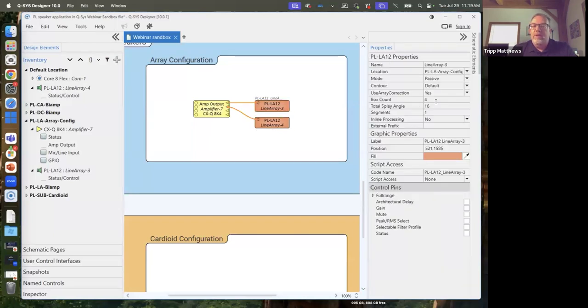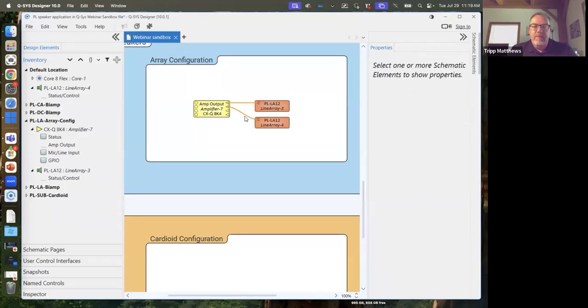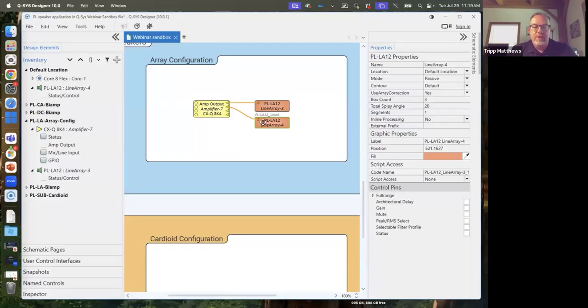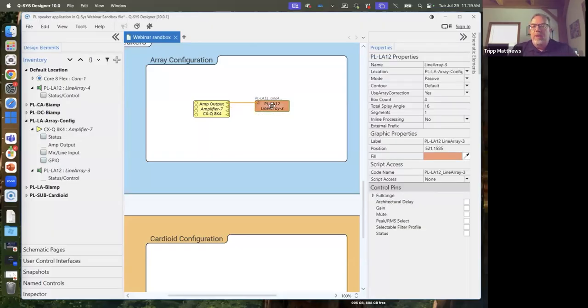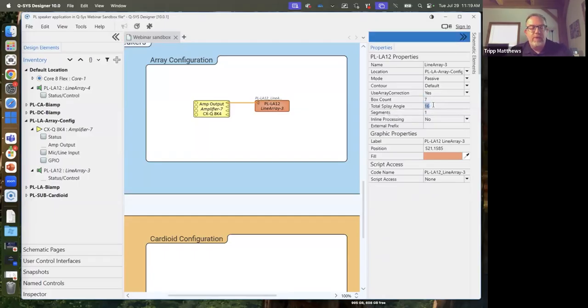So just telling it that it's only 4 boxes, it's trying to EQ for 4 boxes pinned together, but you've actually got another 3 hanging on there that are adding LF and mid-range and high frequency. We do see this sometimes done this way because it's like, oh, well, how would I do that? The proper way is to tell it you have a total of 7 boxes. We have a total of 27 degrees of splay.